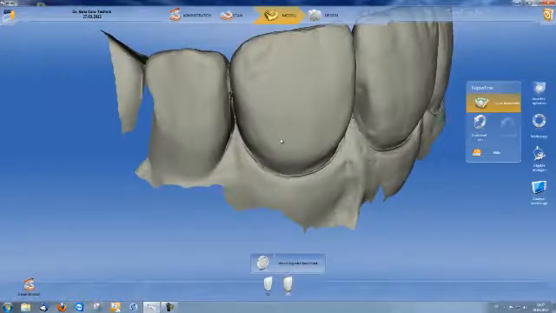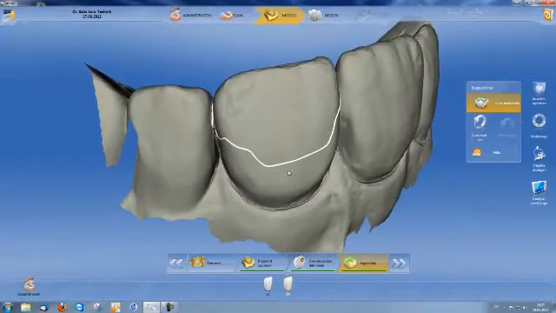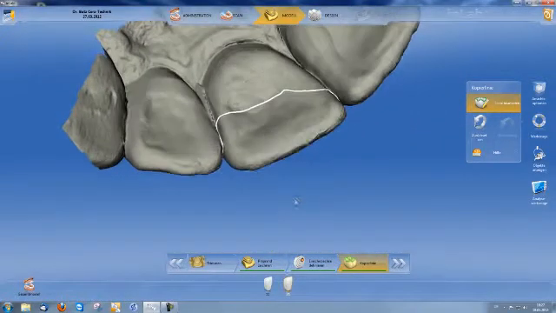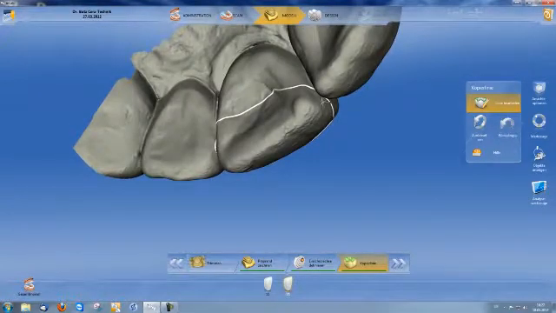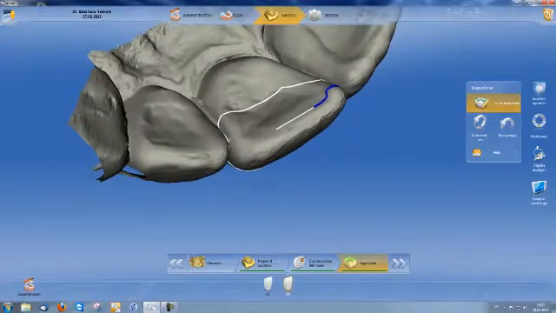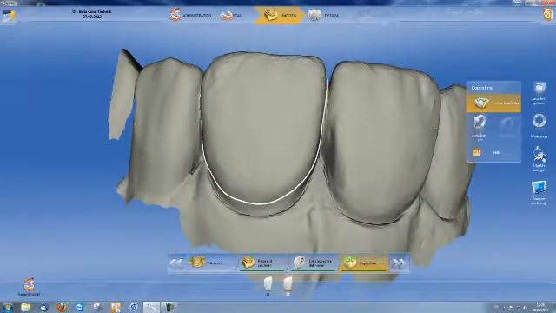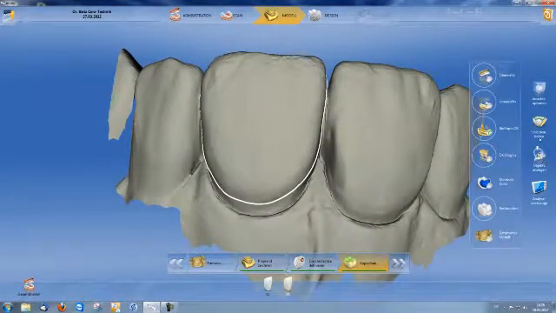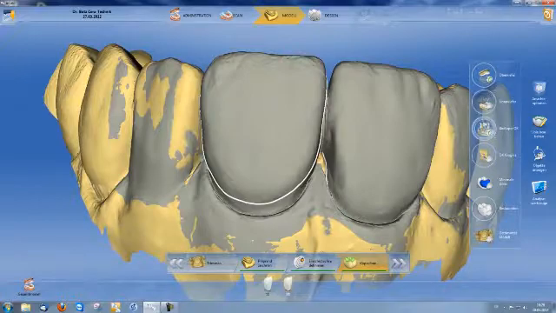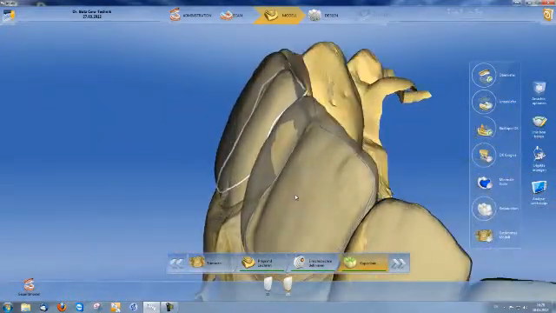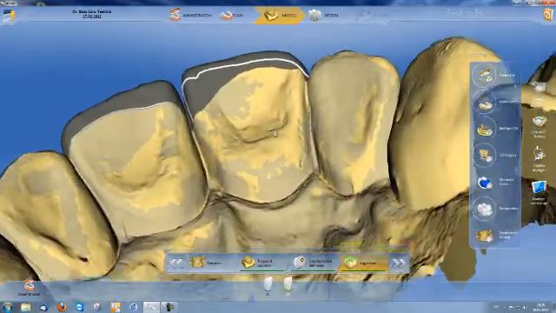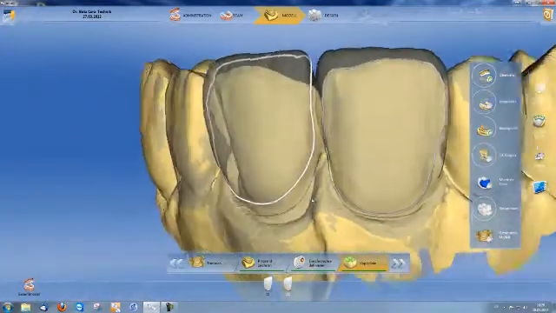I then determine the copying line, the first proposal from the software for the copying line. The copying line should be within the wax-up and not on the preparation. I then again have the chance to view my wax-up. I can show my upper jaw and also simply render my wax-up translucent here. The end of the preparation and wax-up is here.